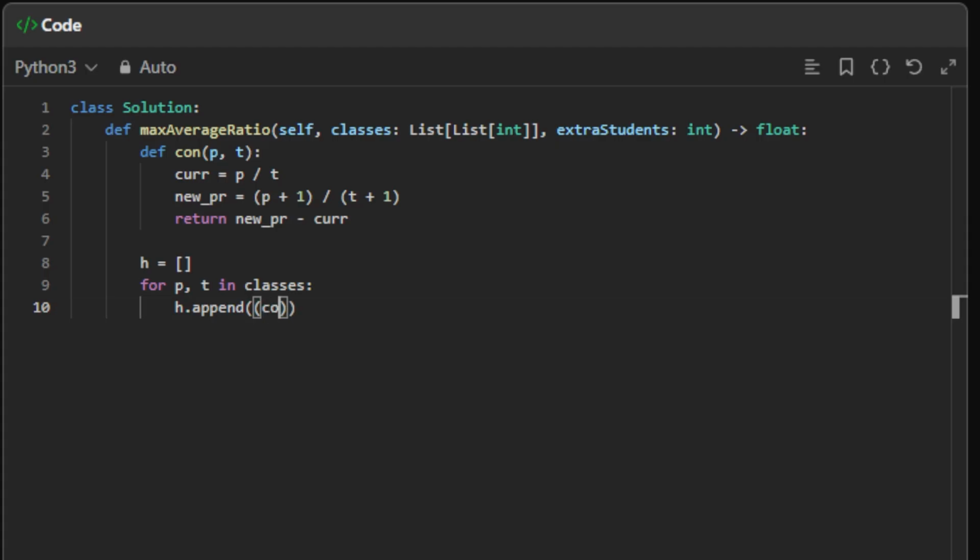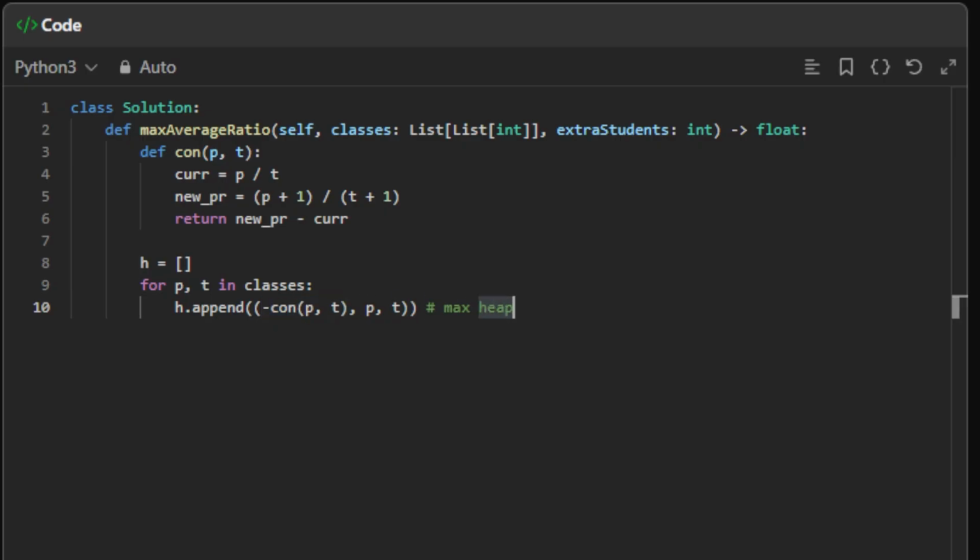The first one is the contribution for the current pass and total. The second one is pass. The third one is total. And given that this is a max heap, here we want to use a minus. This is what we do with max heaps in Python.